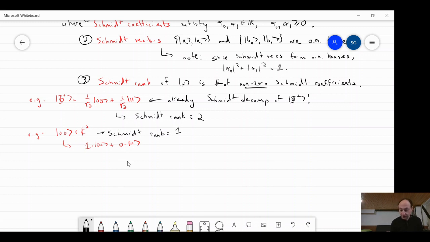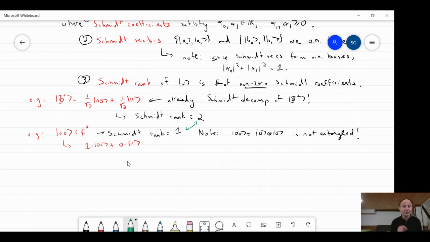And by definition, of course, note that 0, 0 just literally is this. So by definition, this is not entangled. It's a tensor product of two constituent states. So here you scratch your head a little bit and you say, huh, isn't that funny, a non-entangled state had Schmidt rank 1 and an entangled state had Schmidt rank 2. Is there anything more to the story? Indeed, that's exactly the full story for bipartite pure states. That is exactly the full story.